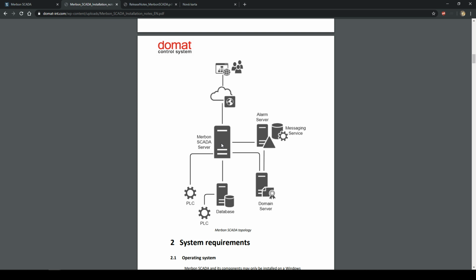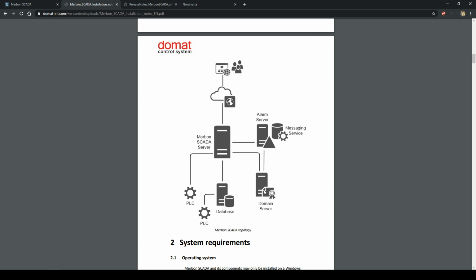Then the other one, which is also mandatory to provide the SCADA connection: you need these two, Merbon SCADA server and domain server service. Domain server has all the information about users. So you always have to install it when you want to provide a SCADA to someone.